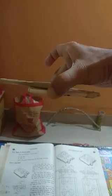So I just want to show you, when this is in lap joint condition. Look at the plate, this is in lap joint condition. So this is the front view, and from the top view, this is like this, this is the top view condition.